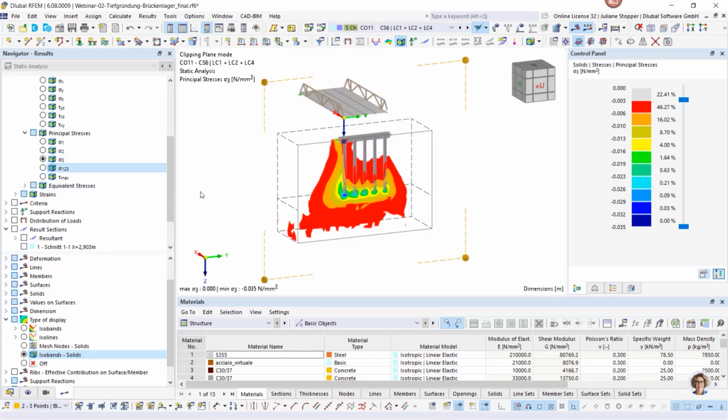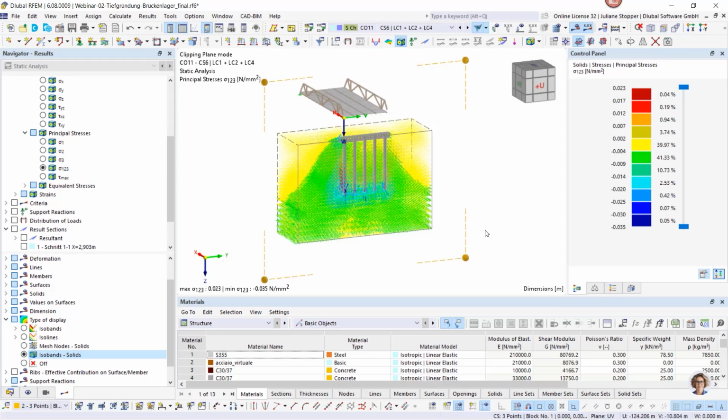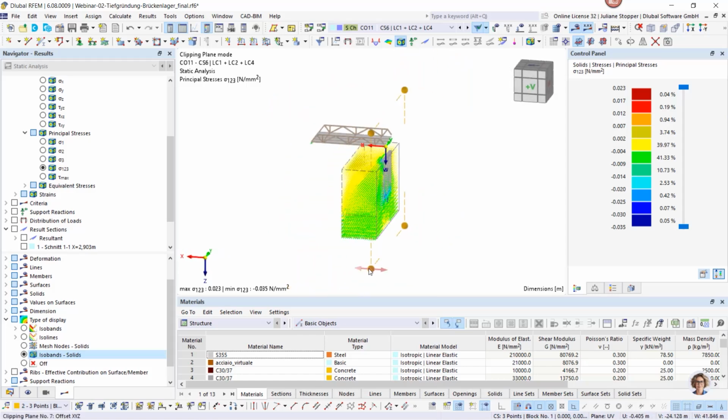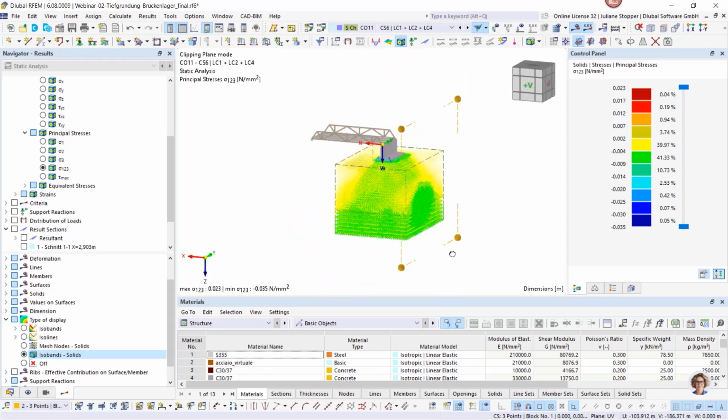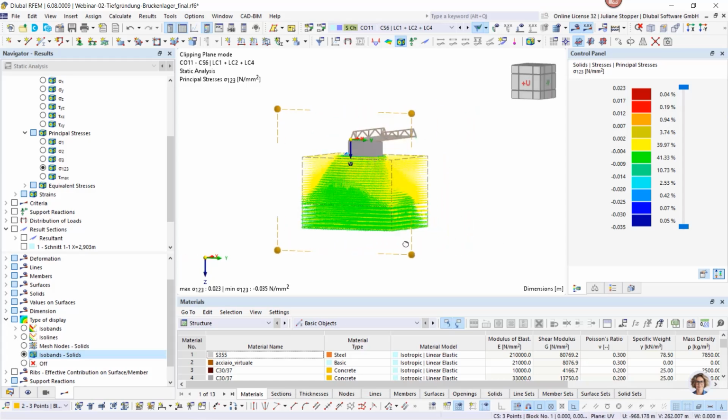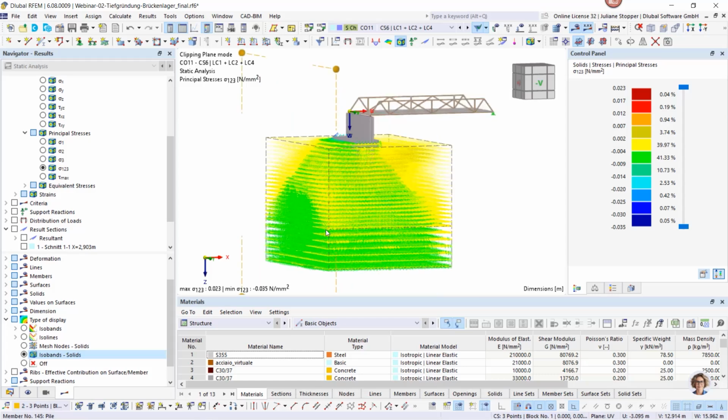trajectories. We have them too. And they also give a feeling for how the load is transferred into the soil, how the soil carries the foundation.